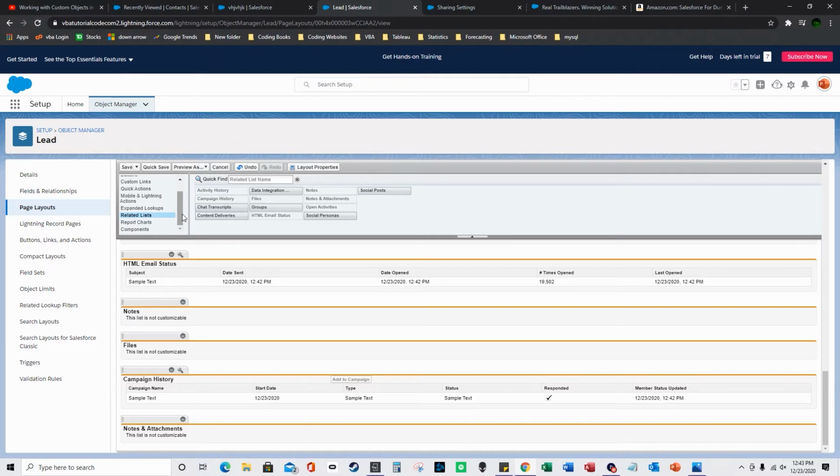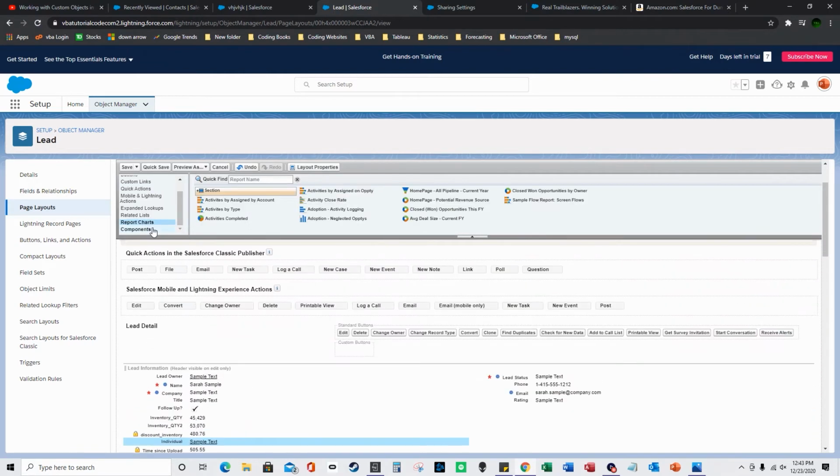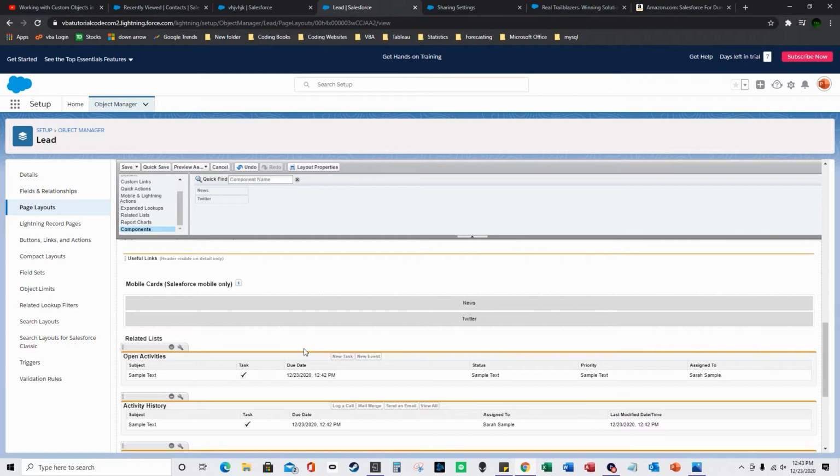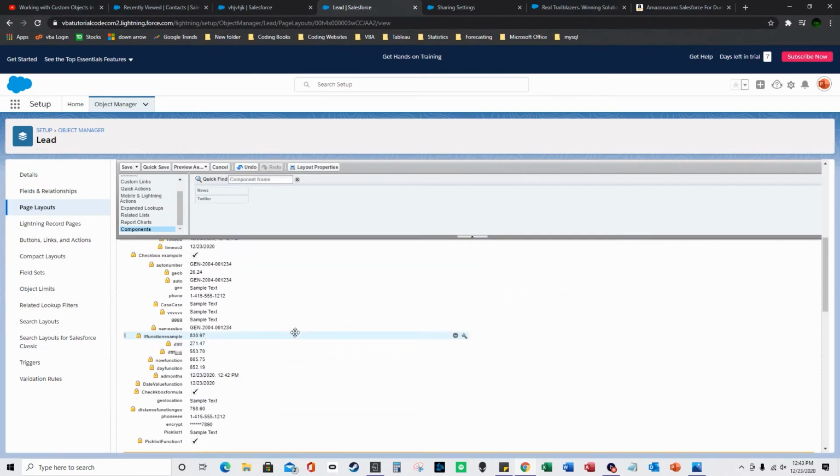So say if someone adjusts a record to be something, you could see that that was a change in the field history related list. And then you got components and stuff. Let me scroll down here to where the fields are. You could create sections on the layout to group fields. I don't go over that in this video.